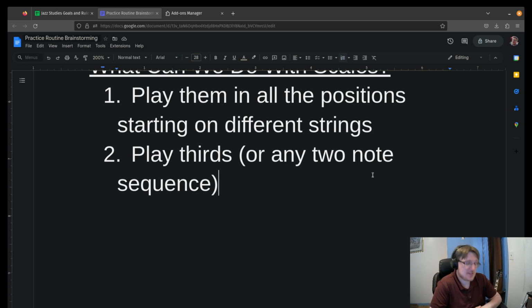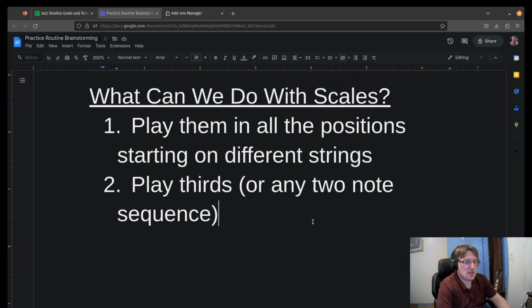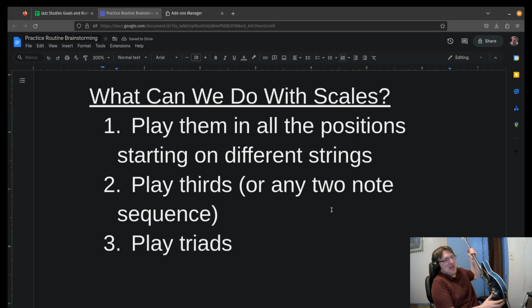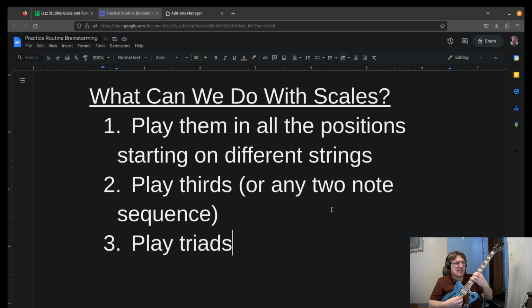The next thing we can think about is going up the next level of the ladder. We've moved up in thirds. Well, what about if we play the triads? Right, so back to our major scale, you get stuff like this, where you're getting all the diatonic chords. But just even going back from what I was saying before, you can also do it in reverse, and you get something that sounds like this. And continue them.